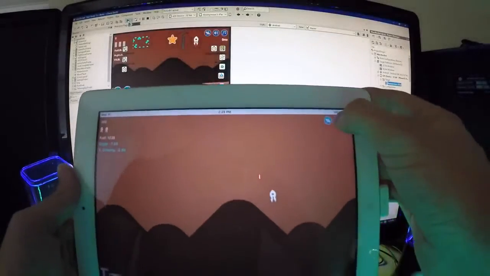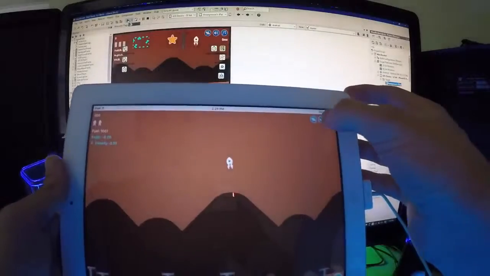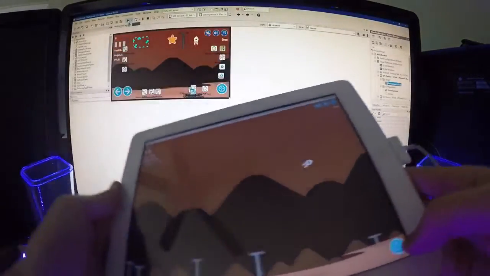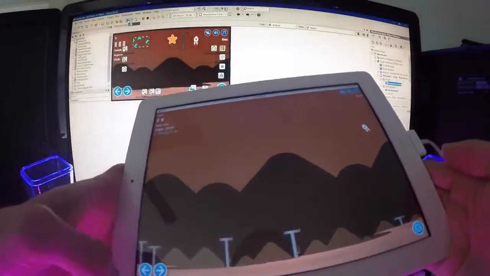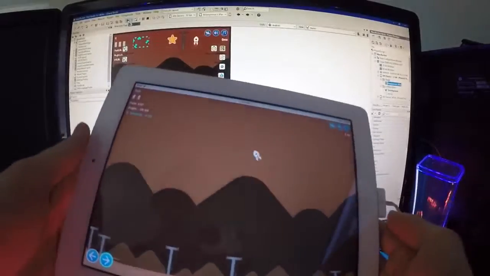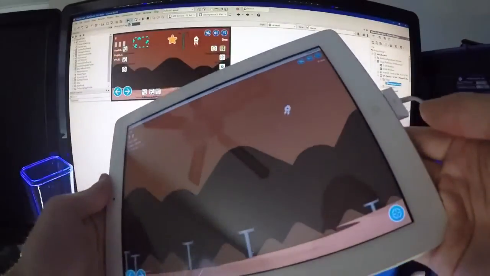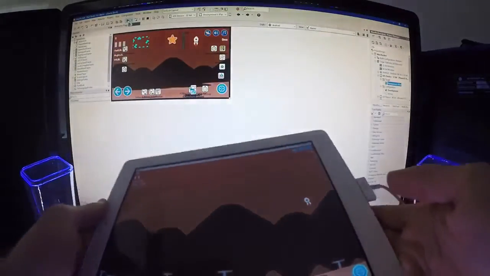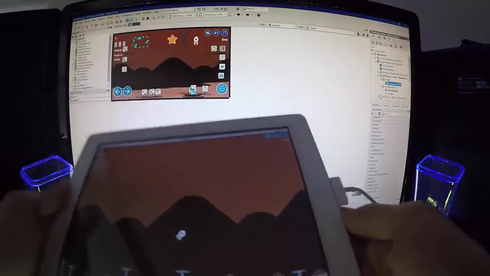And then there's also the sound and music buttons. You can turn those two things off. You'll also see down here the thruster button and then the left and right buttons. There's a circle behind each of the buttons that turns on and kind of lights up the button, so you can see what button is being currently used by the accelerometer when you're using the accelerometer. All right, so now I'm going to go down and try to land the rocket on one of these platforms.